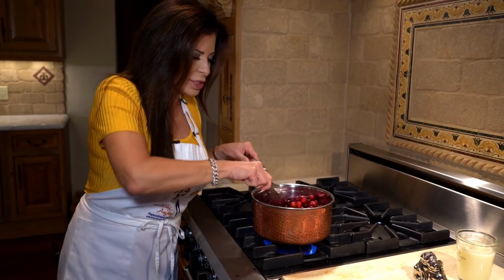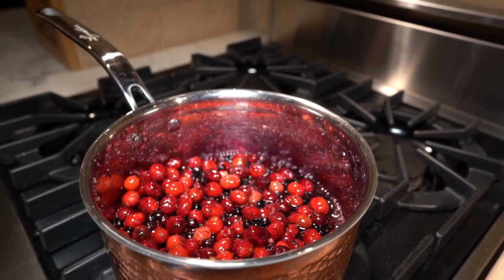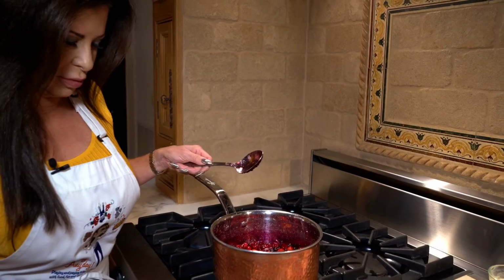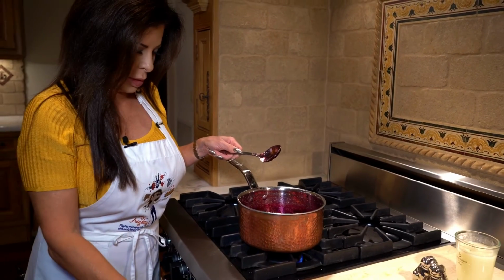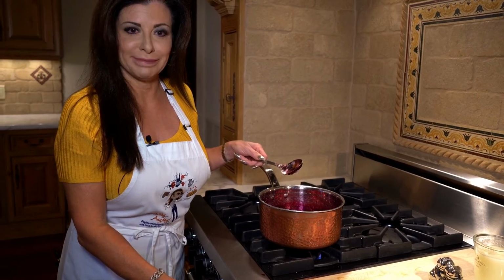Okay, so in just a matter of maybe a minute, it's brought itself up to a bit of a boil. You can see right here. And all I'm gonna do is reduce it to a simmer and let it simmer away 12 to 15 minutes till it thickens a little bit.